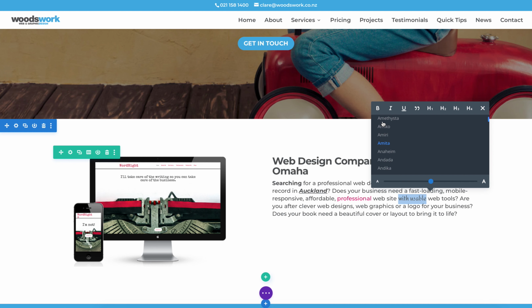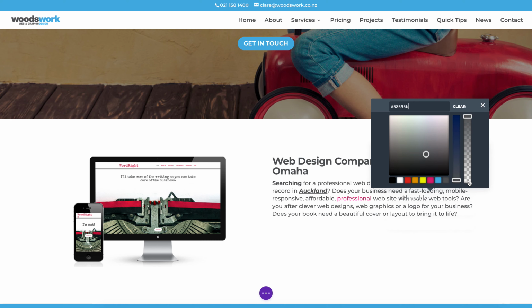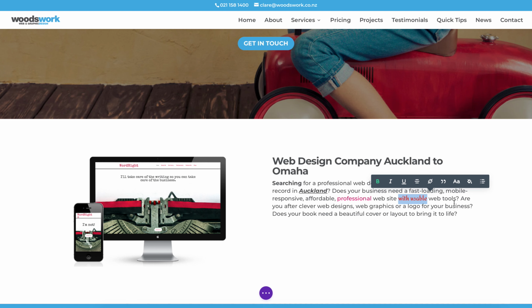We're going to make it bold, and once we've clicked out of there, we're going to go back in and make it this horrible bright red here, which is not one of my colours. As I mentioned, these ones are my colours. It's not even going okay, it's just clicking out of the box, which is why it's slightly unstable.